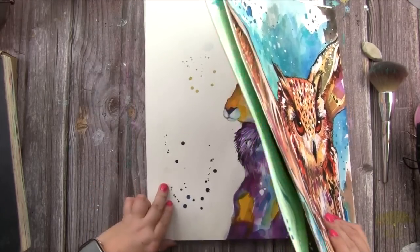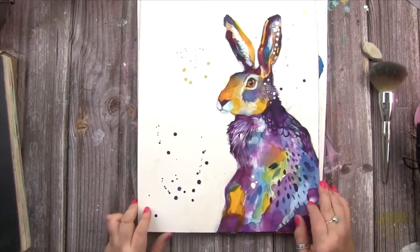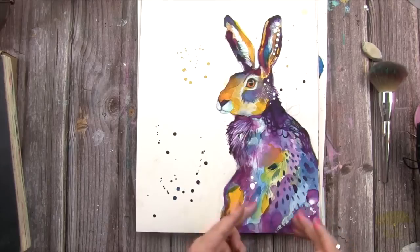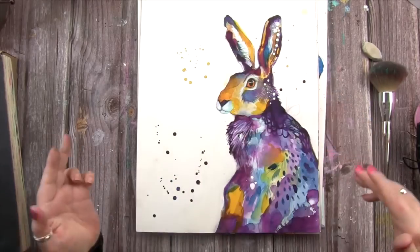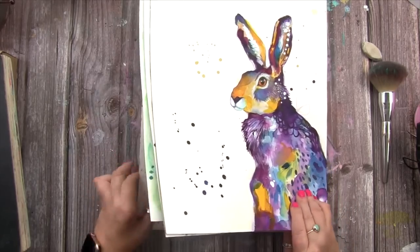I did this one as well that I love. It's not really finished, but I don't know what to do else with it. But it's nice though. So like really playing with the fur and bringing in some abstract elements in, but still it's quite a realistic sort of looking hair. And then I did this fox as well that I also love.